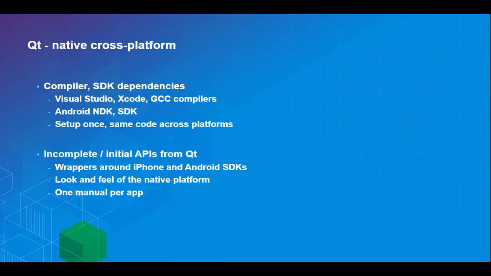Those are some things to watch out for when you're developing your apps. You may need to create your own type of UI if you wanted it to look exactly like the native platform. But Qt does have a nice advantage because it does allow you to have one codebase per app if you wanted your app to look exactly the same. I know that's how a lot of the App Studio apps look, where they have the same app and they look the same across the board.